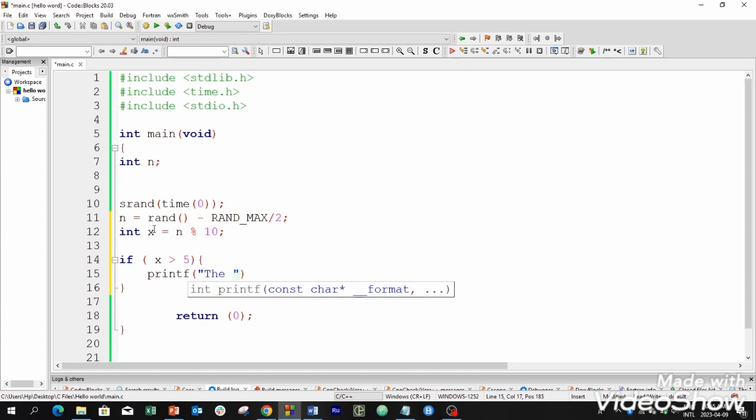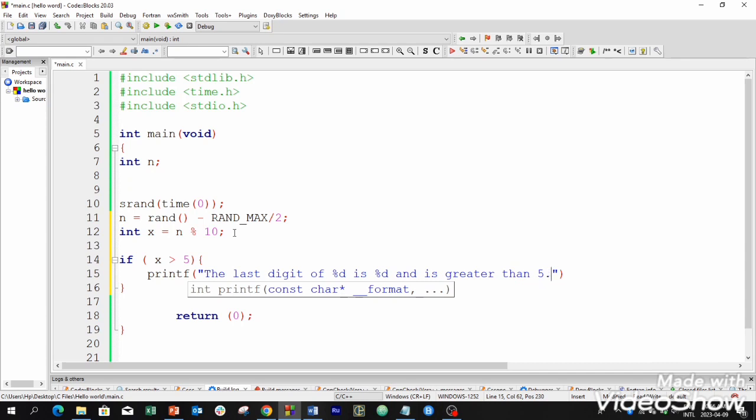So we say the last digit of the number is, we'll put our format specifier, which is %d because the last digit is an integer, is this. The last digit of the number is, now we'll put the second specifier. Because we're going to have two numbers here, the first one is the number, and the second one is the last digit. And is greater than 5.